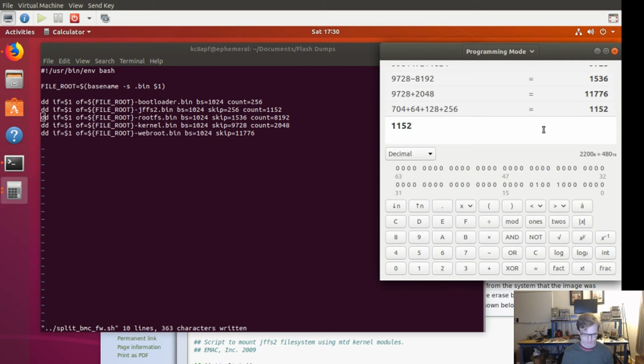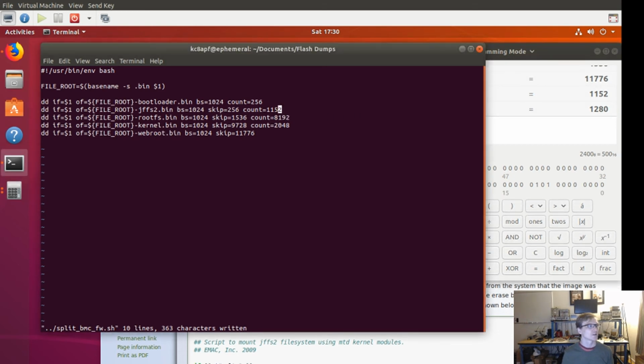Oh no, I'm gonna add another 128 to that. It just doesn't divide nicely. It seems really odd, size-wise.